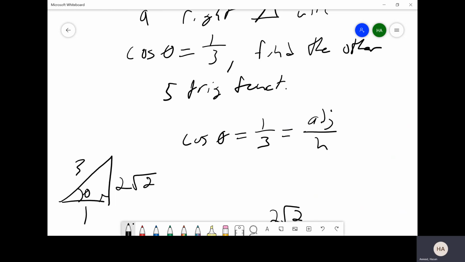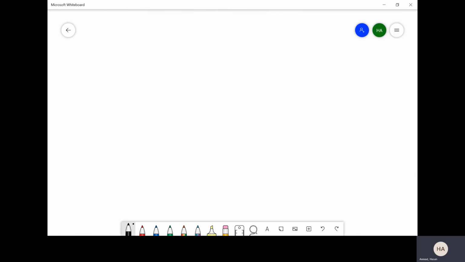Okay, so what I want to do now is put you off to your last classwork assignment for tonight. So the last classwork assignment is the same exact question. Again, I want you to find the missing 5 trig functions, but this time I want you to do that given that cosecant of theta is equal to 7 over 4. Okay, so that's your given statement. Try to work things out and see how far you get.